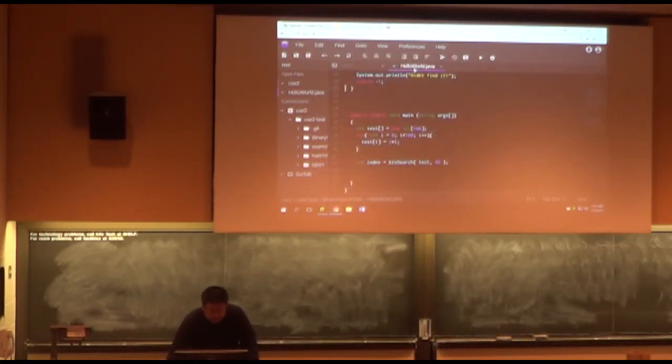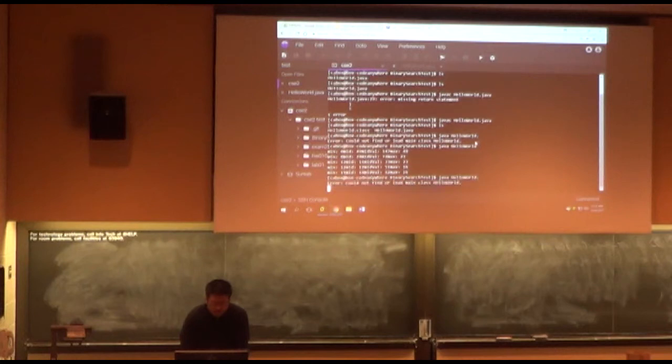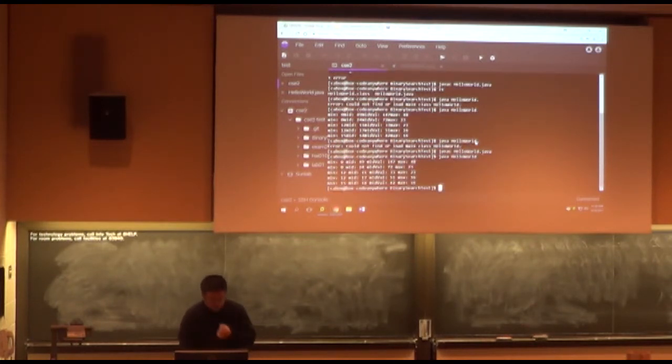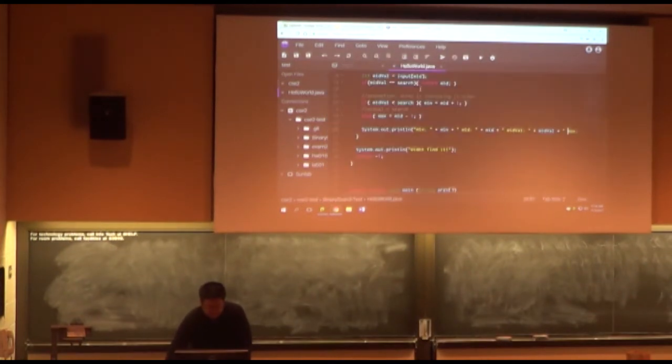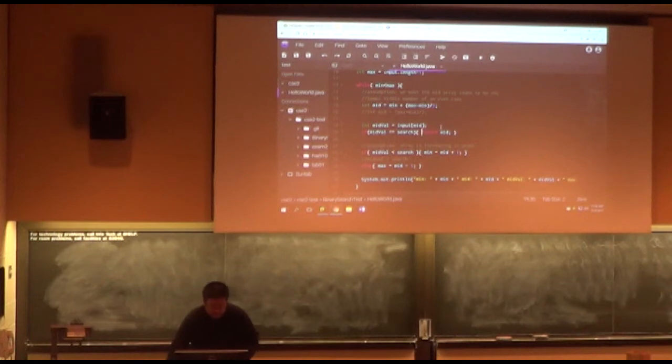Let me fix the printouts a little bit. Do we print out if we find it? No, we don't.